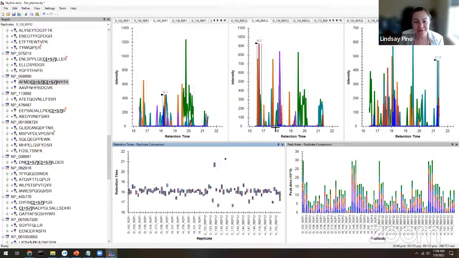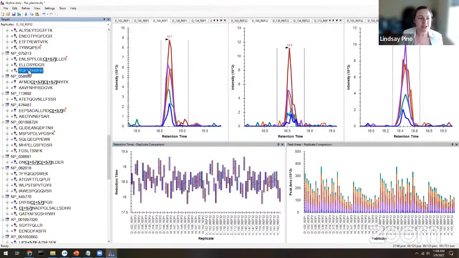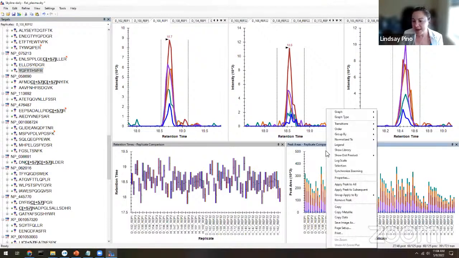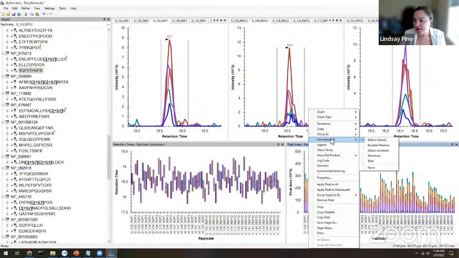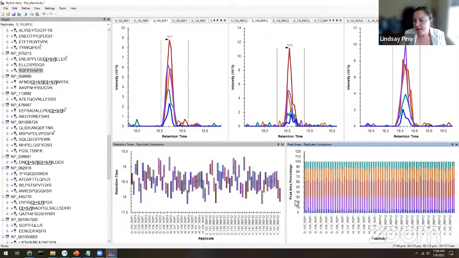So over the next 5-10 minutes, I'm just going to show you how I tab around and might check some of these things. So I might look at peak area. I might normalize. If I right click in peak area and I normalize to total, now I get that peak area percentage that I was telling you about before.